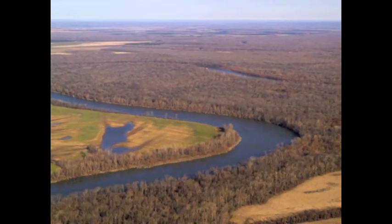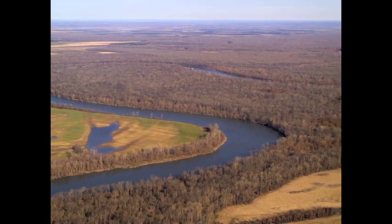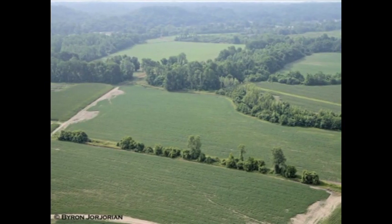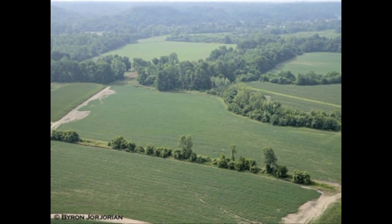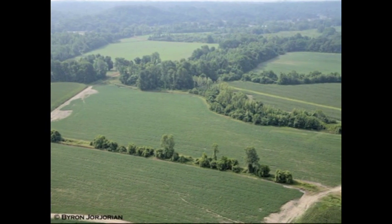This means that not only do we have a small area of forest remaining, but most of what's left is in very small patches. This patch here in the Big Woods of Arkansas is a little over 500,000 acres, but even this patch is very long and skinny. So we've got lots of edge and not a very big block of forest.